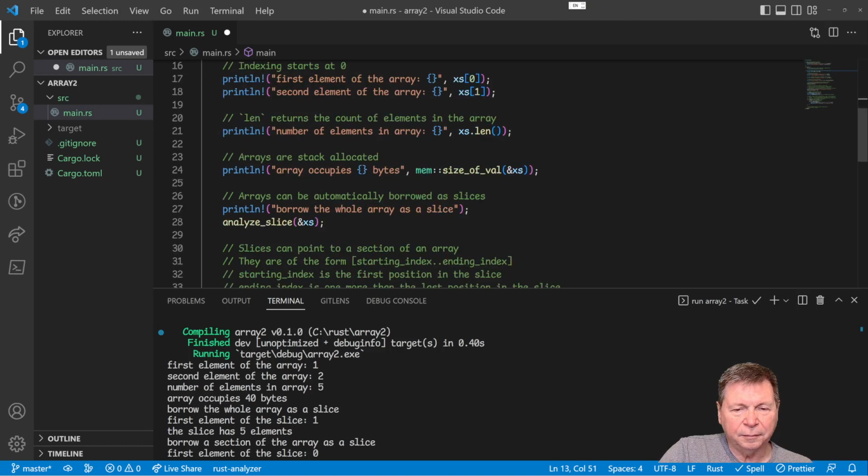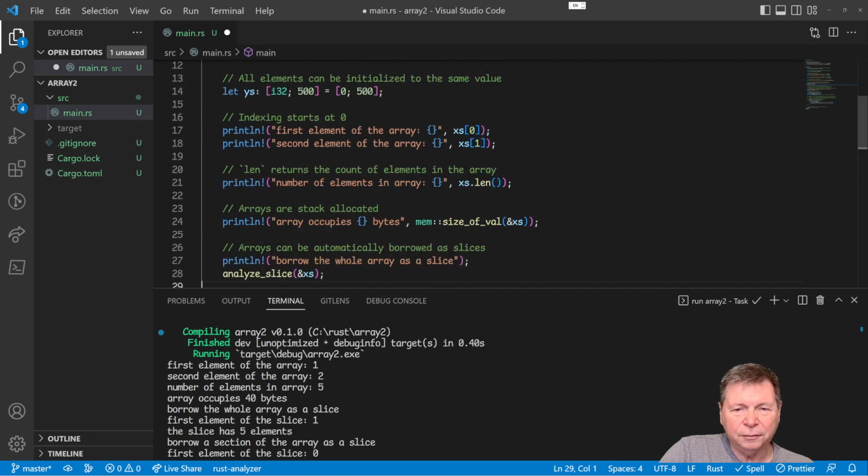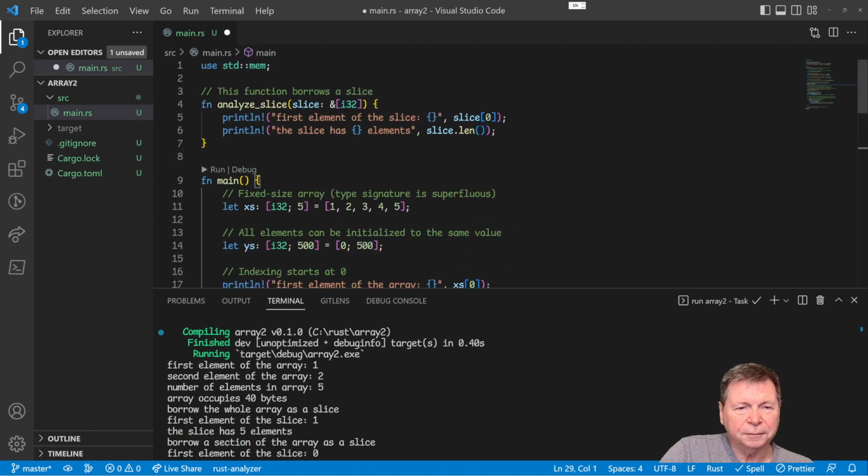So analyze. Oh, borrow the whole array as a slice. Analyze slice. Analyze the slice section. Okay, so this was this slice business, right? So we've got the whole thing, ampersand, and this borrow and the ampersand thing. So what the heck is going on here?